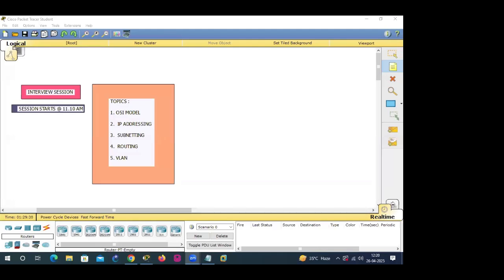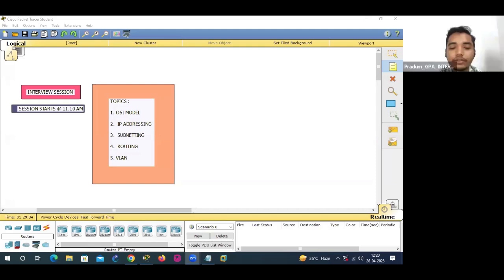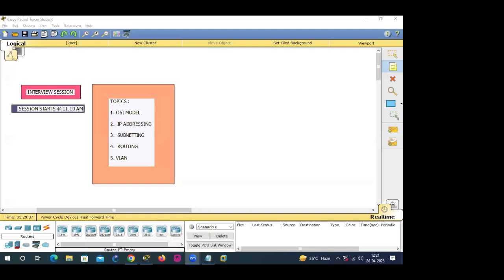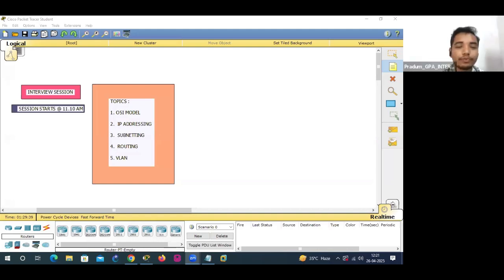I need 10. I have 10 laptops. Then we use 2 raised to a power which gives a value greater than the required IP addresses. Here you need 10 systems, that means we need 10 IP addresses, right?